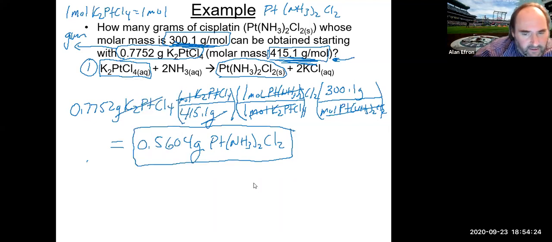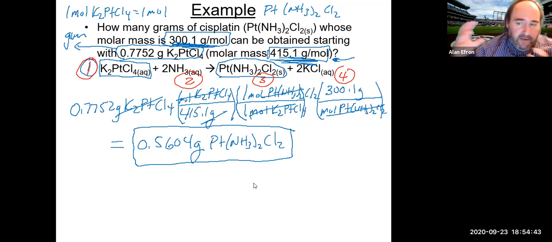Even in an all-together move, it is still the same 4 steps. Here's step number 1. This is step number 2, convert to moles. This is step number 3, the stoichiometry step, the mole to mole relationship. And that is step number 4, convert the moles back to grams. So even though this one looked really scary, perhaps with all the formulas going on, for this class it is always the same 4 steps. Start at the first step, continue to the next one, and the next. If something is done for you, just move on to the next step. Question on stoichiometry or any of the things we did here?